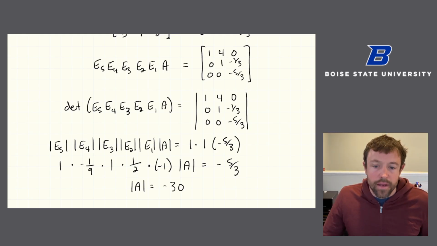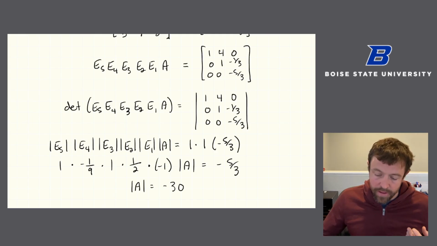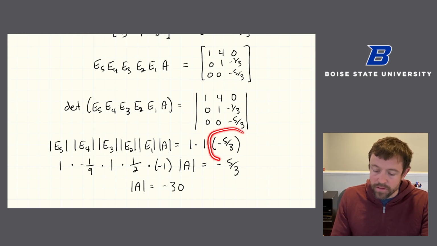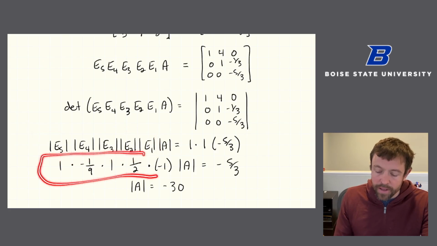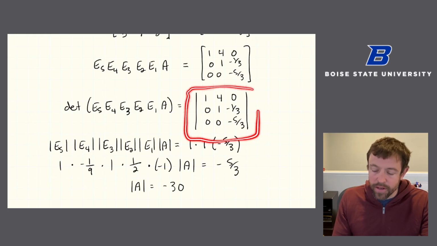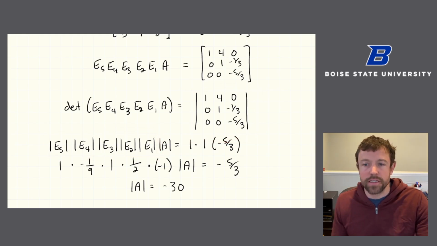When I say be careful with writing this out, I think the place you can make a mistake is that you get this triangular matrix, right? And this number matters in the determinant of A. And you also have all these elementary matrices, and those numbers matter in the determinant of A, but they matter in different ways, in the sense that the determinant of A is the determinant of whatever you end up with divided by the determinants of the elementary matrices. And it's really easy to mess up which is which, right? To divide by one, multiply by the other, and have them not be the right thing.